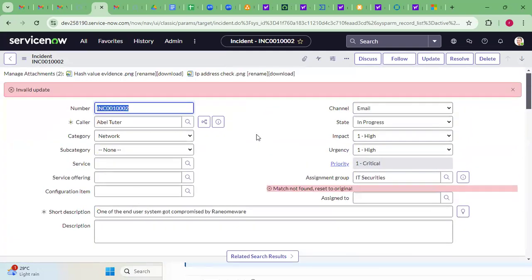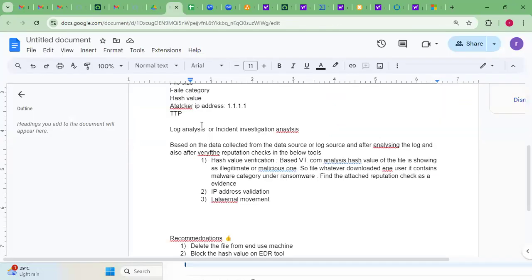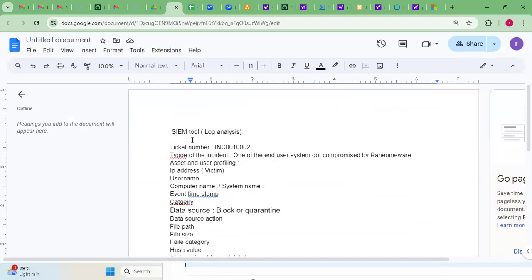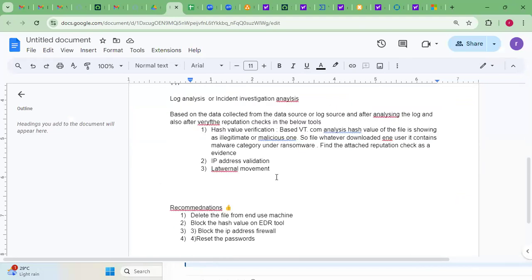So this is the way we take care of the overall ticket creation. I will teach once again how to create the tickets and so on. Don't worry. Maybe because we discussed two scenarios, false positive and true positive, you'll get confused. That's why. So as I said, for a false positive, whatever log analysis you have done, for every incident you can make this overall summary of the report. You have to note all these.